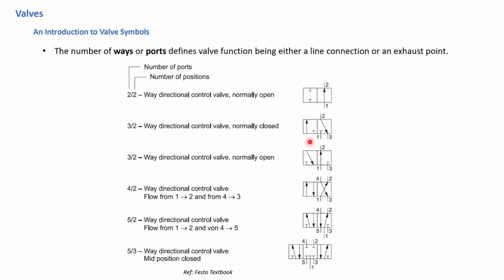And if we look at this one, what we can observe in here, we have three ways. If we consider the beginning and ending of each of these arrows as two ports, right, so it has two ports here, one port in here, and the same thing on the other side. But what is happening in here, because this is basically the normal condition, we can say it is normally closed, right? So it is a 3x2 way directional control valve, normally closed one. And we can name the rest. As you can see in here, we have 3x2 normally open, we have 4x2, 5x2, and 5x3 directional control valves.